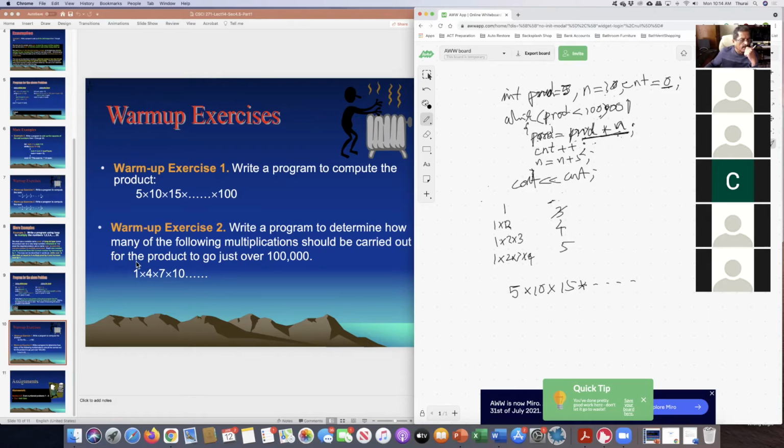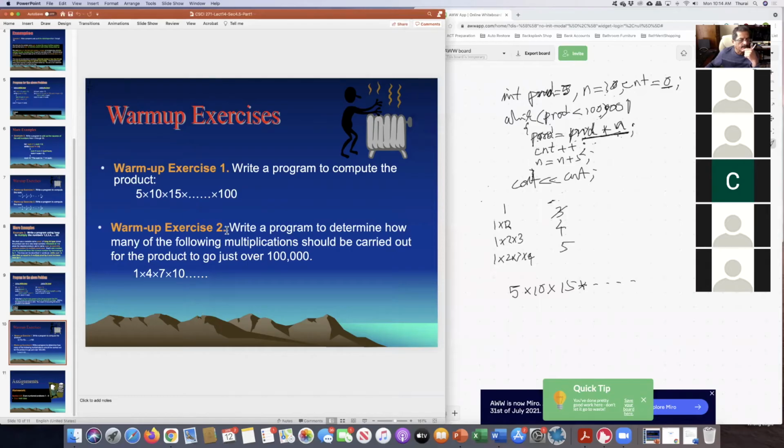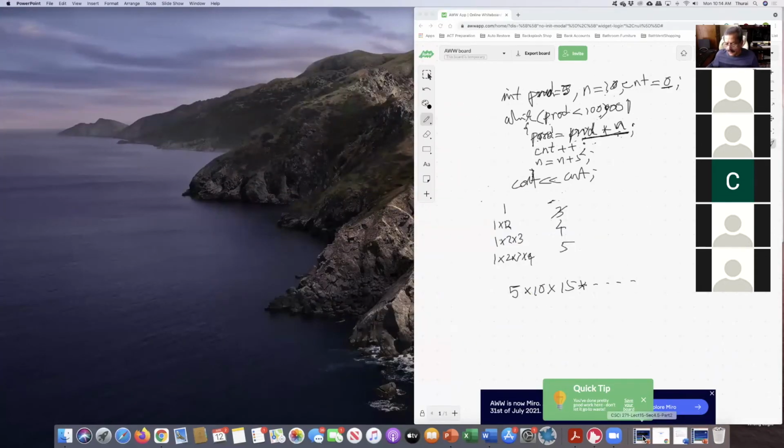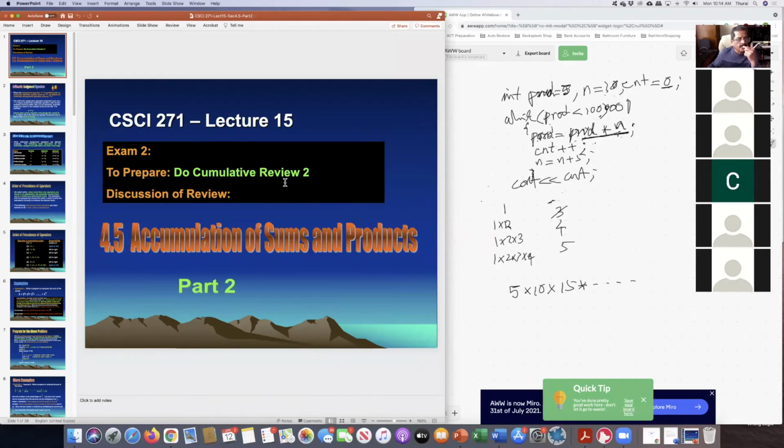Okay, so moving on, that finishes this part of 4.5. 4.5 is not finished, just one part is finished. Because this 4.5 is bigger than other sections, I divided it into two different presentations. By the way, in my other class, some students didn't know that these PowerPoint presentations are available on Blackboard. Class by class, these presentations are posted on Blackboard. If you need to review, you can always open it up and review that.